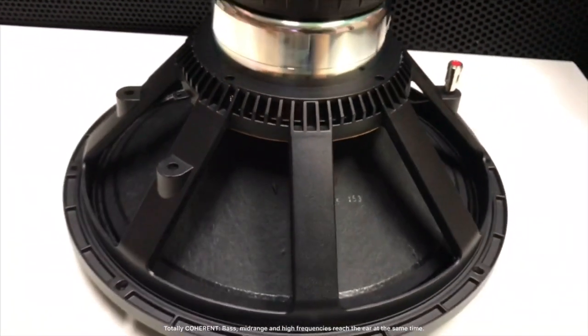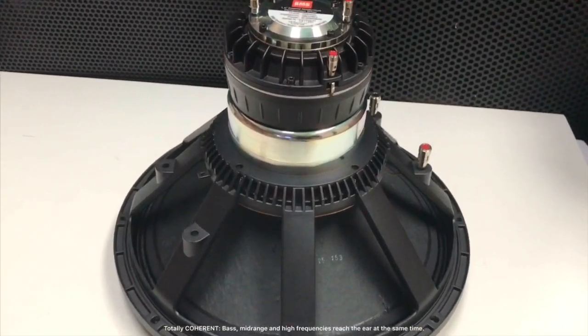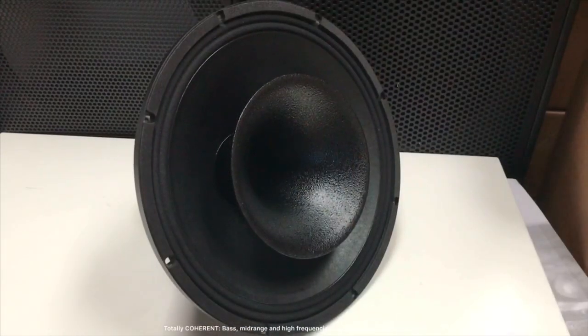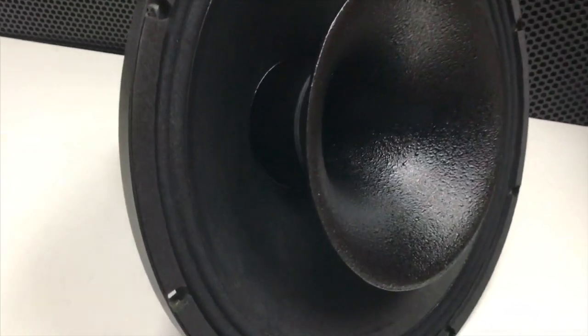The biggest advantage is that all three drivers are firing the sound on one axis. This means that the speaker is totally coherent. That is, all three outputs hit the ear at the same time and appear from the same source.